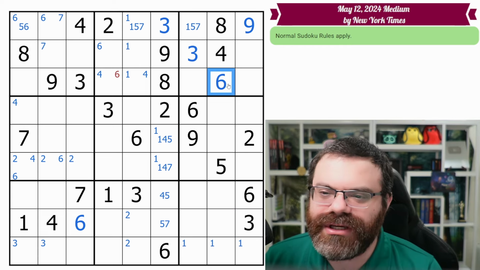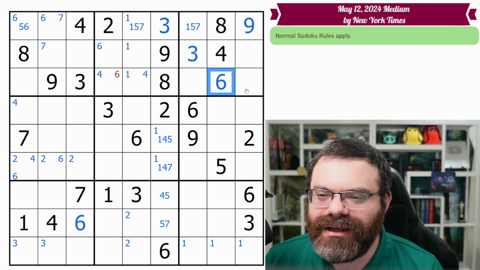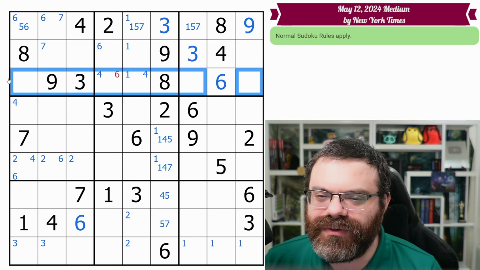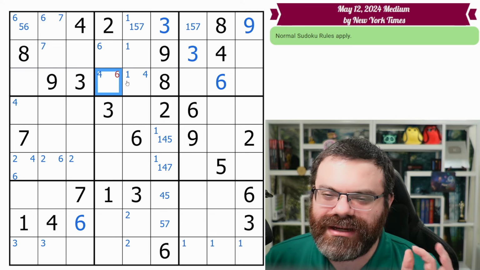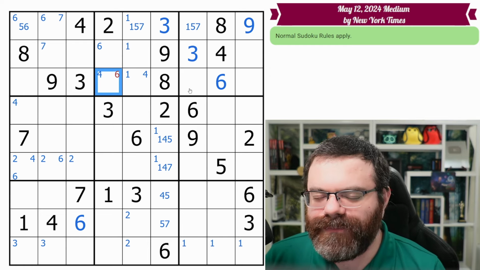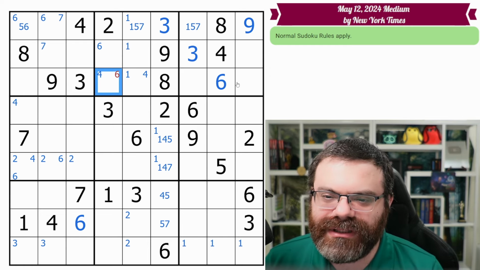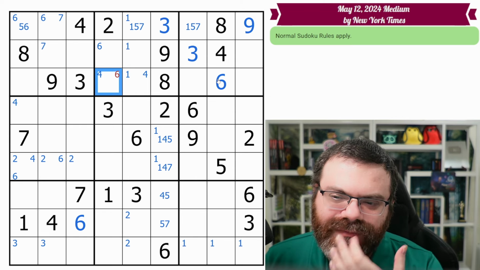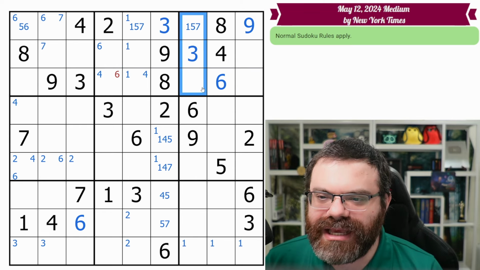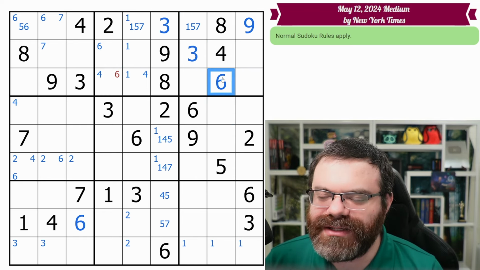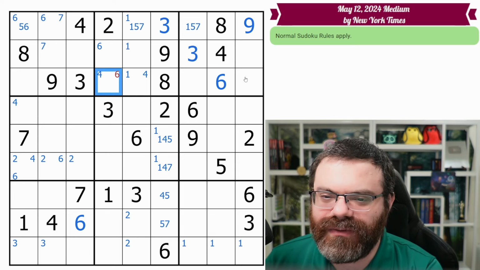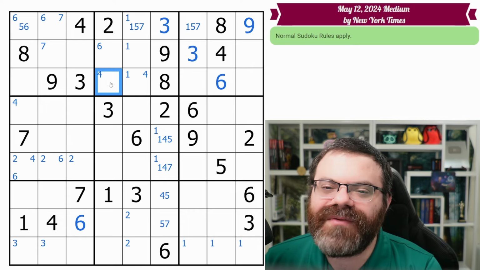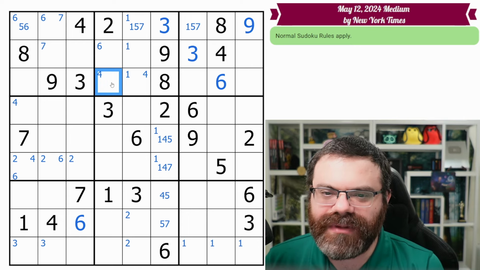Now, the immediate follow-up we can do with that is, when we place a digit, the most immediate follow-up you want to do is look at its row, column, and box and see if there were any markings. Even if you don't have this red marking enabled, the red marking just kind of assists with finding that. It's just so I don't miss it while I'm solving these walkthroughs. But we want to scan the row and scan the box and scan the column for any pencil marked 6s we had. And we want to say, well, that can't be 6 anymore because we can't repeat the 6 in the row. So if this is not 6, that removes one of our 6 corner marks from this box.